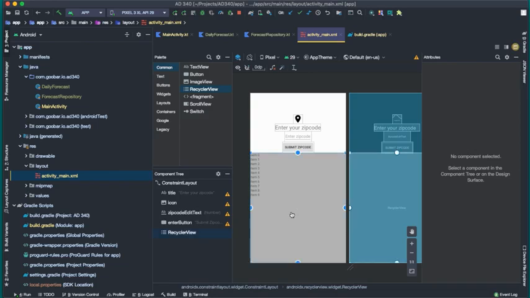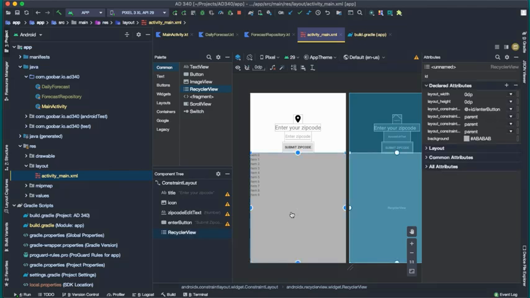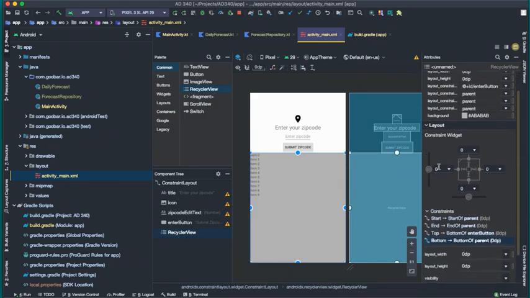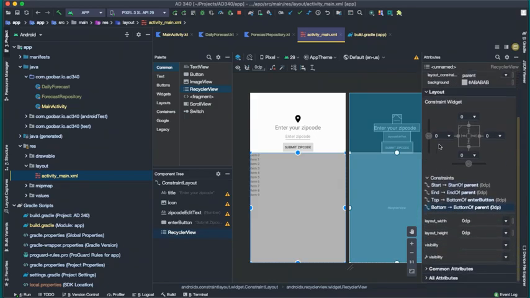So to do that, I can click on the recycler view. And if I come to the layout section over here in the right-hand side in the attributes panel, notice that we have this square looking thing, and it has these 4 drop-downs. And all the drop-downs currently say 0. Those drop-downs represent the margin. And the margin represents the spacing between the current item and other items around it.